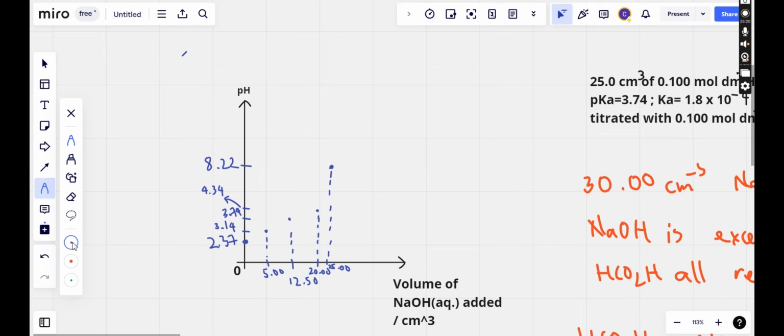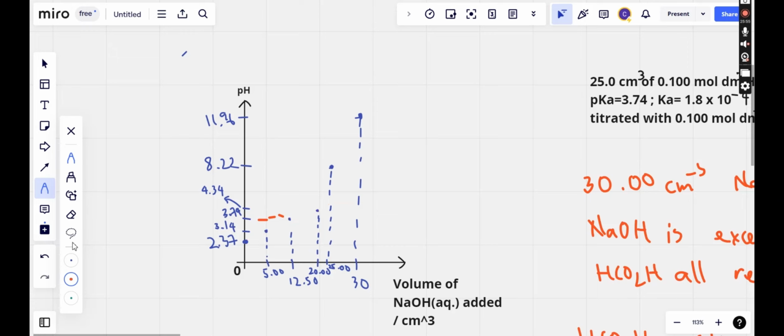So at 30, your pH should be 11.96, close to 12. So let's plot the graph using red. So this is a half equivalence point. The graph should go up like that, and then here it should be slightly flat as it's a maximum buffering capacity. And then you go here, and then go straight up.